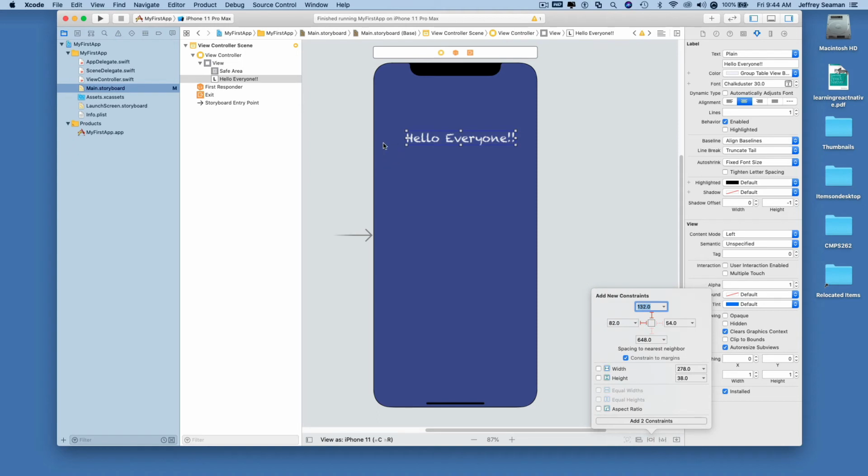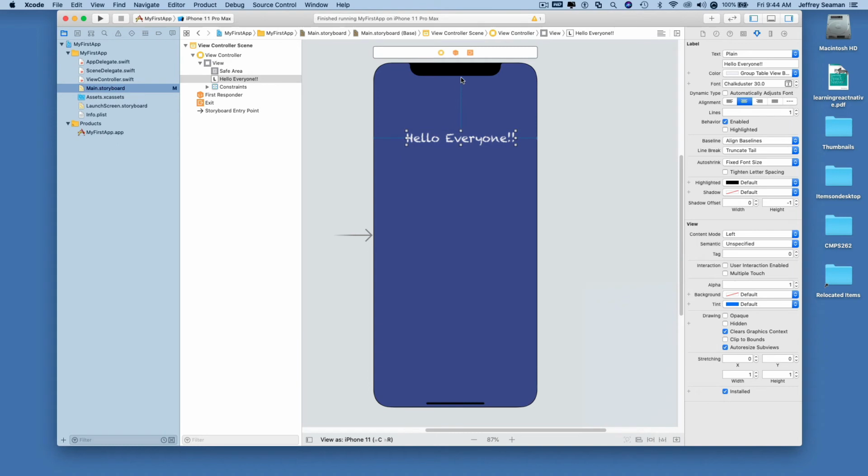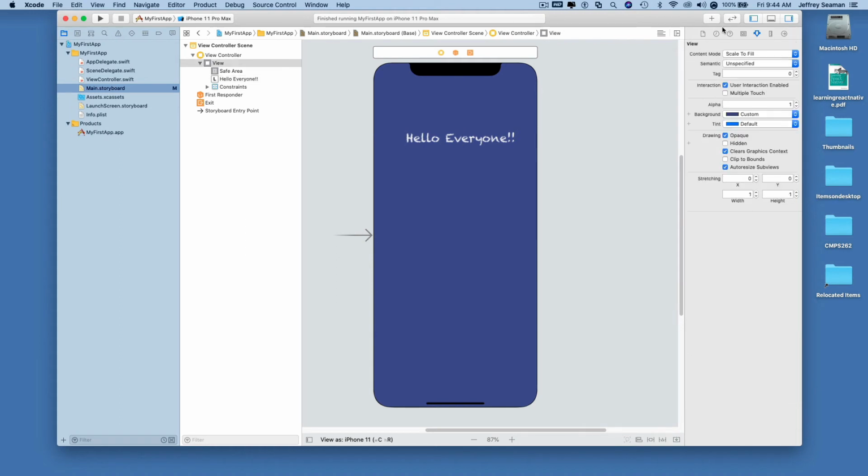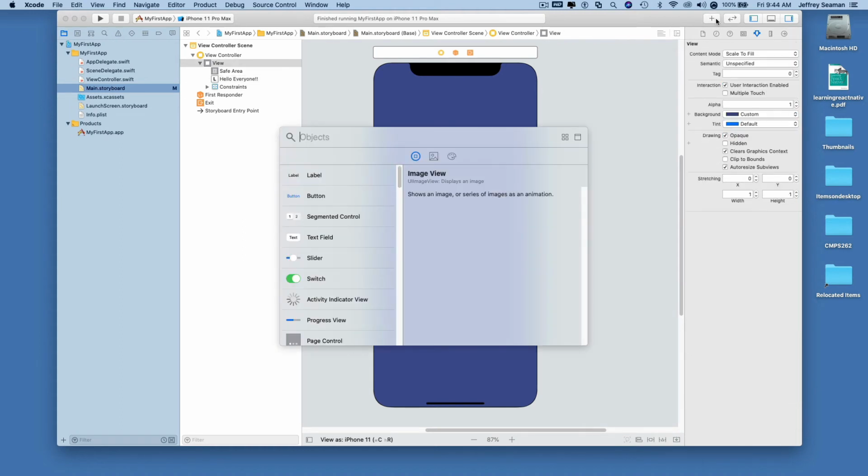If I do that constraint there, that constraint there, and here, but since I have it at the top, I'm just going to leave it right here. And I could do Add Constraints. See right there, it does it for me automatically. In Android, you drag and drop, and it does the same thing. So let me again add the image. I meant to show you that, and I forgot to.